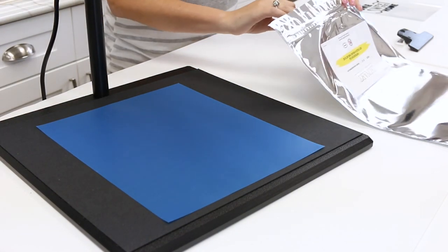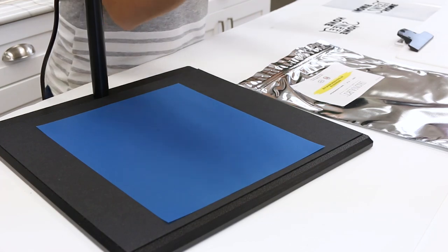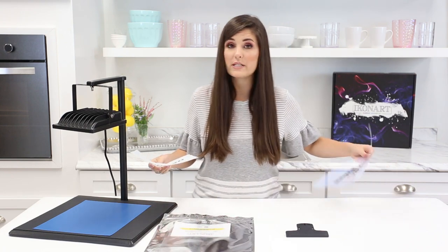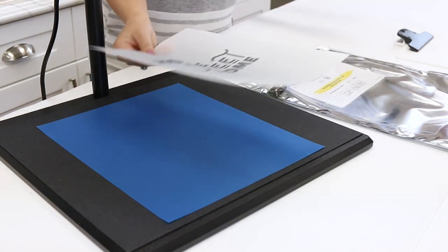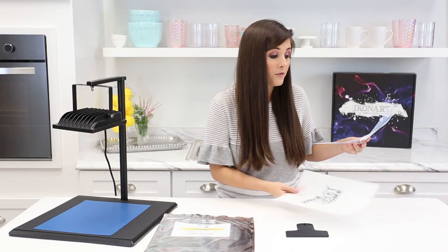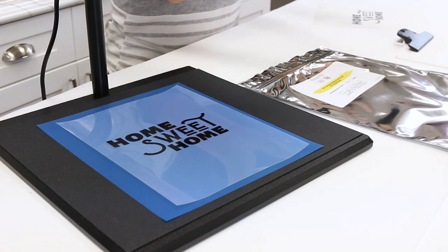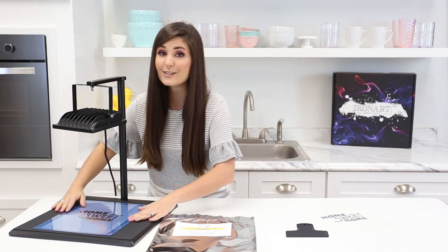Within our bag comes a clear film — we're gonna use this in just a second. Now whether you're using the laser or the inkjet printer, the most important part is that when you place your design down you're looking at it and you can read it — it is readable. For inkjet that's not a problem since we didn't have to reverse it. Placing it down and then we're going to take our clear sheet that came in our photosensitive film packet and put that on top. So it's a nice little sandwich.